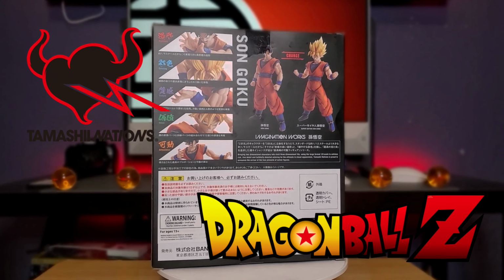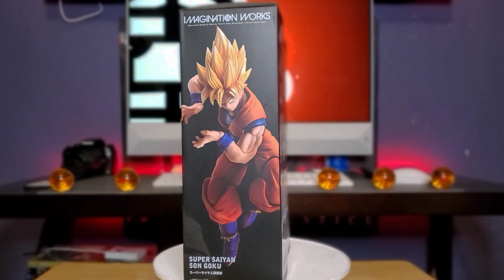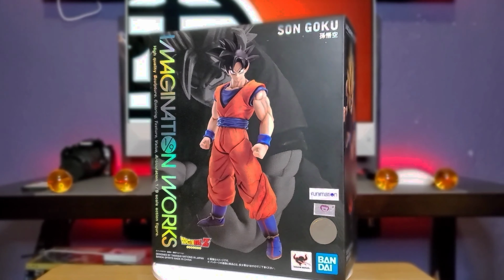It's a 1/9 scale figure, which is larger than 1/12, such as Figure Arts or Marvel Legends. It's like in between the size of Hot Toys and Figure Arts.